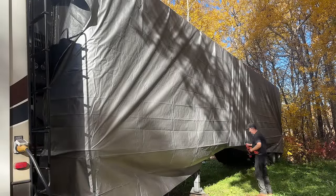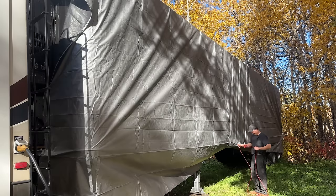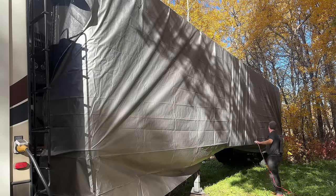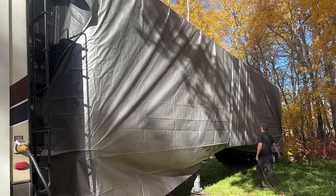But before you say, oh, well, the trailer's too nice, it should be inside. Yeah, no. You're not wrong, but it's a 45 foot long trailer. I'd have to build another shop just to fit it in there. So that's not realistic. And this was always the plan, was to leave it outside. So I'm gonna try this tarp idea and see if it works this winter.